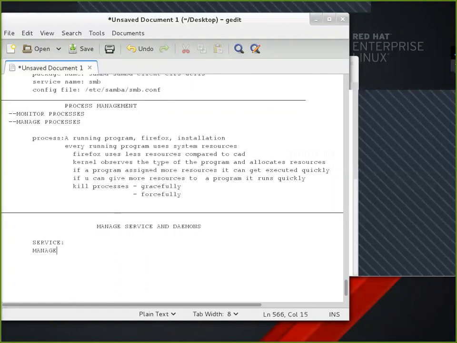This is the foundation, because the coming units are about to install packages and start the service, stop the service, enable it, disable it. That is what we are going to do next. That's why before installing the package and starting the services, first we see what a service is and how to start it. Management is nothing but starting a service, stopping a service, enabling a service, disabling a service. So this is what we call managing services, and this is what we cover in this chapter.